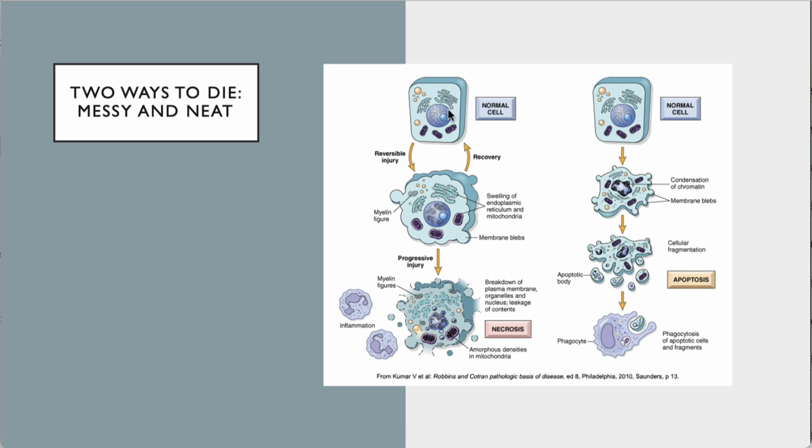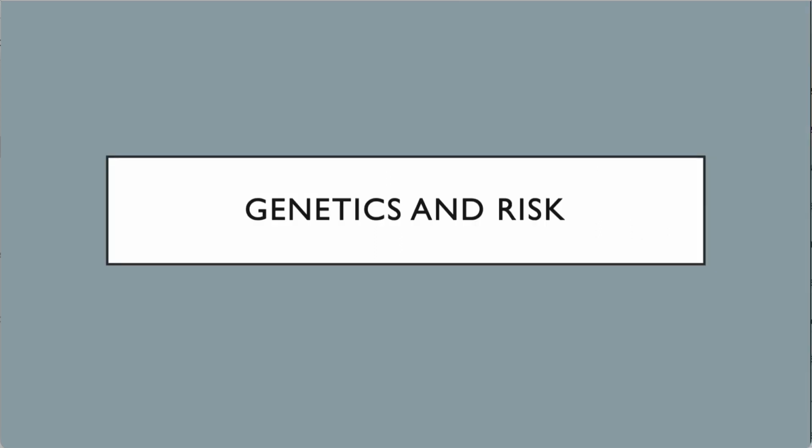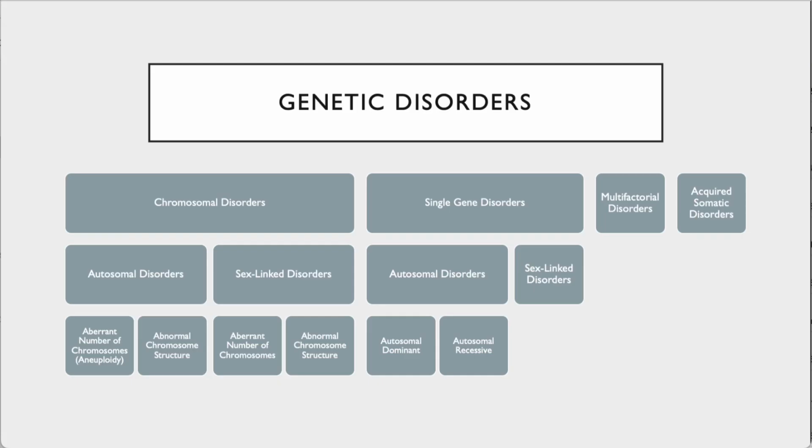The other messy way, though, is this necrotic death. And when that happens, the cell contents just become pus, right? The cell gets eaten up by white blood cells. Those white blood cells eventually die. They turn into pus, and all that material is lost. So we're going to talk a lot about different tissue beds that die as a result of these processes that we're discussing here.